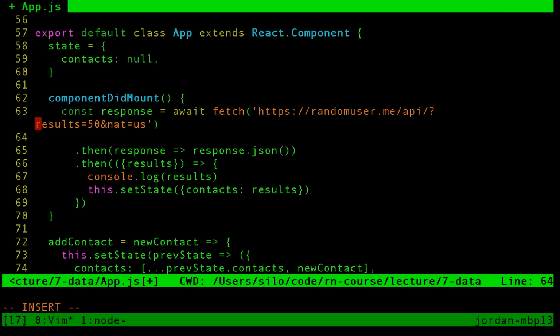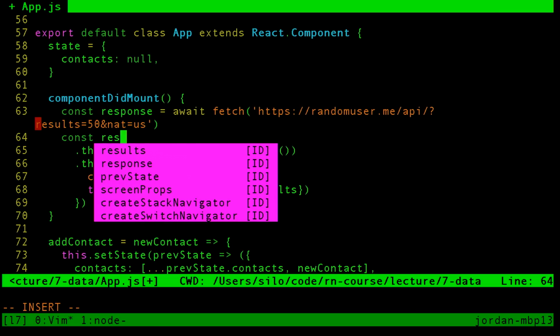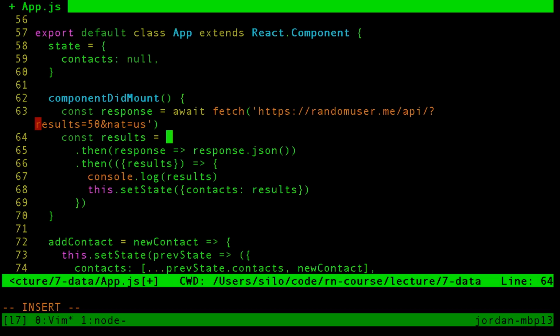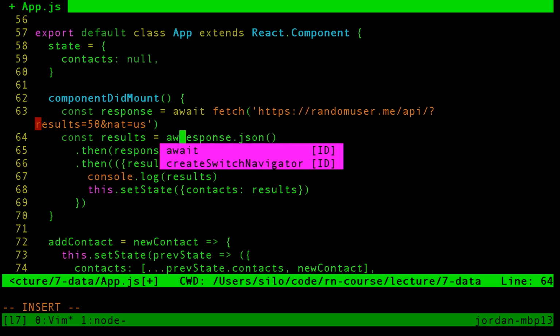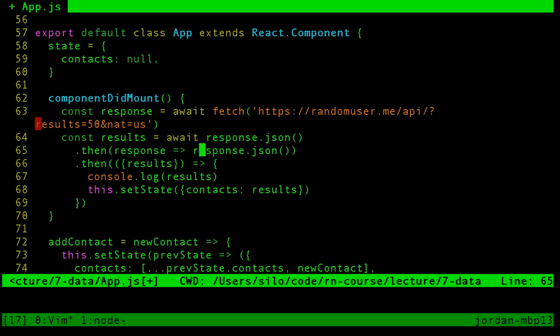Well, we wanted to do const, we'll just call it results right now, equals that response dot JSON. See how that's exactly the same as what we were doing before. But if you again remember, response.json actually returns a promise. And so what are we going to do with that? Well, we need to wait for that promise to fulfill. And so we can do await. Or in other words, just wait for that response.json promise to be done, and then assign that variable, the result, to this variable called results.